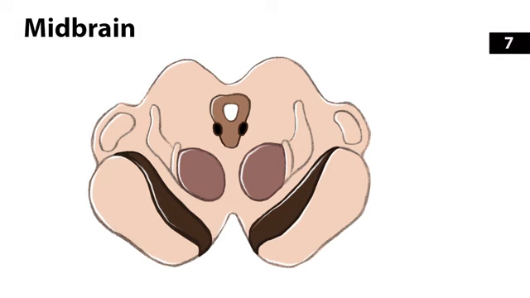nose. So again, this is a drawing of the rostral midbrain. It's the superior portion of the midbrain, closest to the nose, farthest from the tail. And you know it's the rostral midbrain because you can see a prominent red nucleus on each side. If you see the red nucleus, you know you're in the rostral midbrain. This white space in the center of the midbrain is the cerebral aqueduct, which is filled with CSF. And the darker area surrounding the aqueduct is the periaqueductal gray matter.